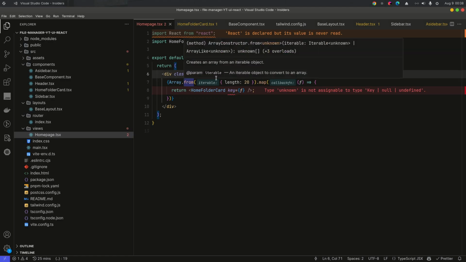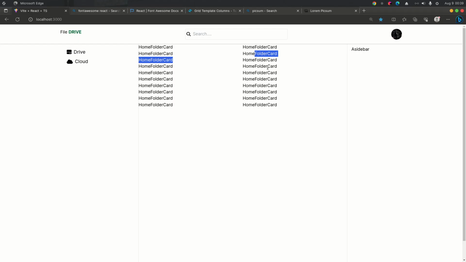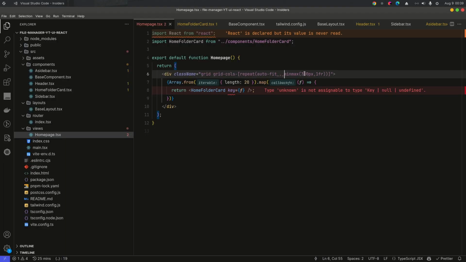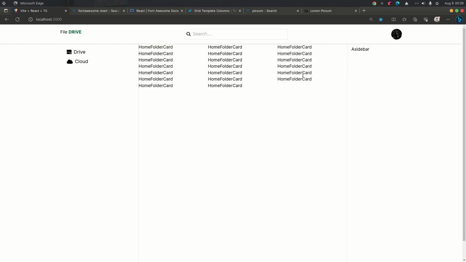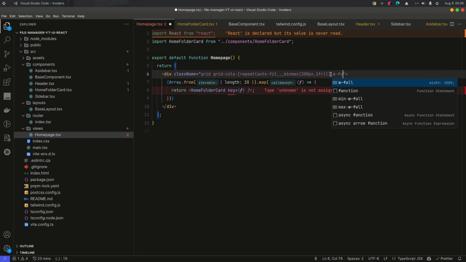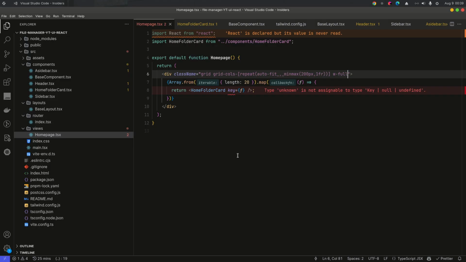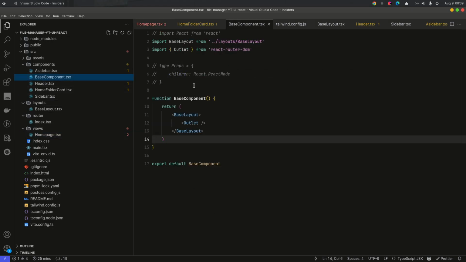Okay. So adjust it to 200 and you'll see we'll have that there. Then we'll just have a full width, full.